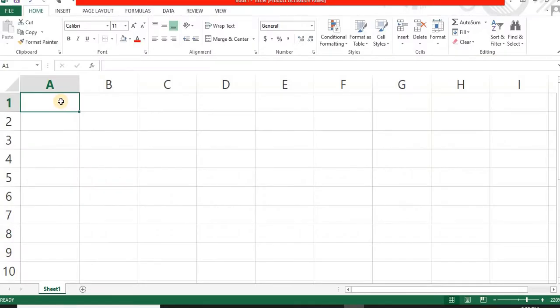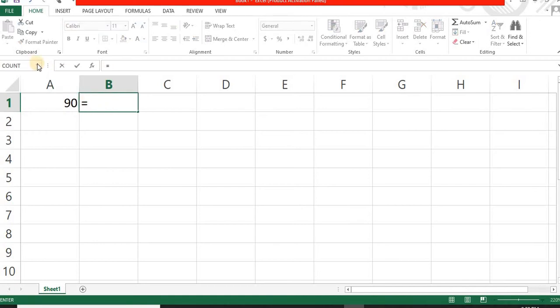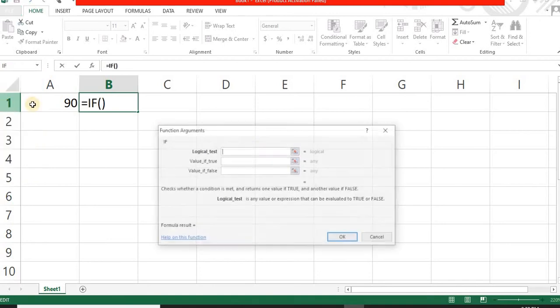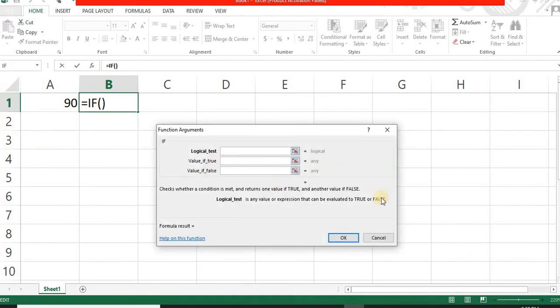Here I am writing down, let's say, 90. I want to apply the formula here. So what I will do is simply press the equal to sign from your keyboard, go there, select the if function. Here we are going to give the parameters.